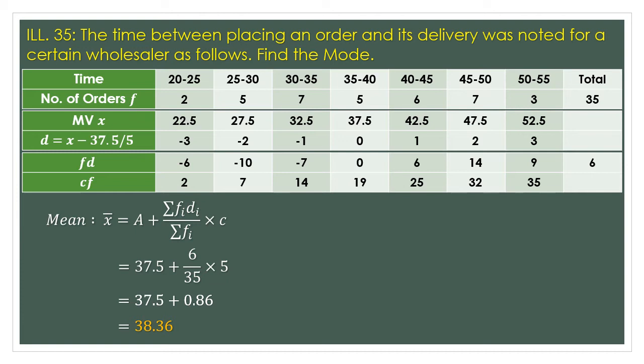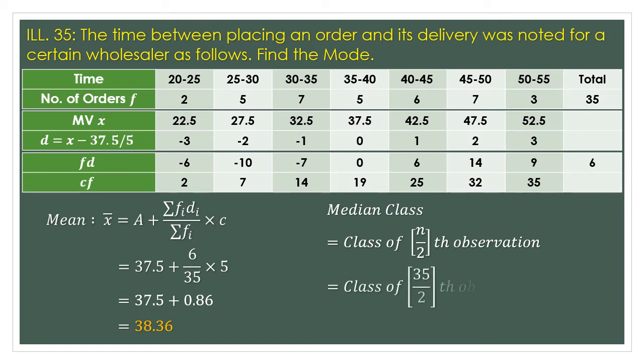Maybe it's some online site which delivers in just about 2 days, Amazon or Flipkart, no idea. Next we have to start with the median, for which we need to calculate the median class. Now the method of median is n upon 2th observation. Total observations are 35, so 35 upon 2 will be 17.5th observation. Okay, so the 17.5th observation lies in the CF 19. So accordingly we will take our values.